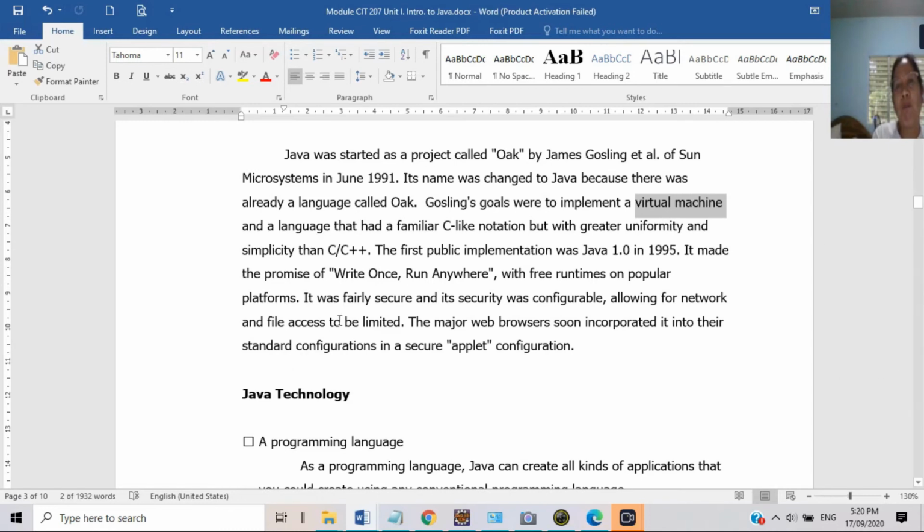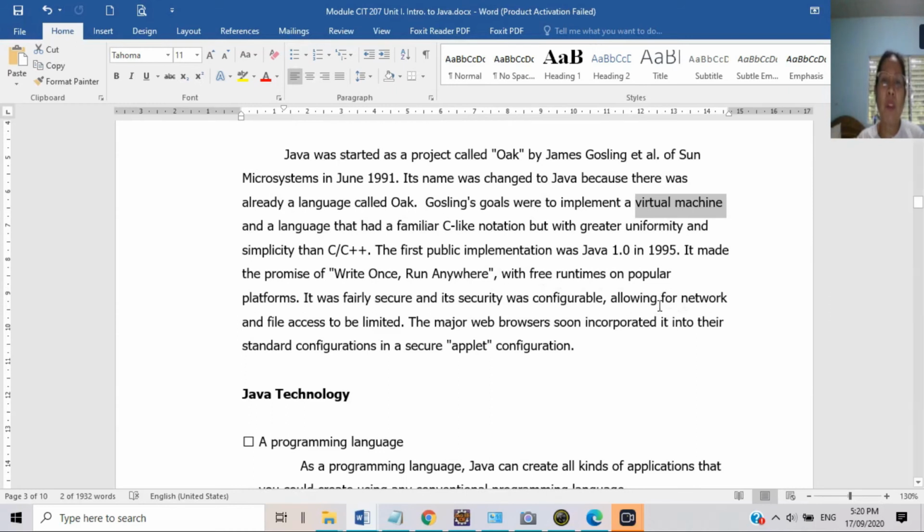That is why it made the promise of write once, run anywhere. It means you can write the Java program once, but you can run that program on any platform: Windows, Unix, Linux, or whatever operating system, Java can run. Okay?